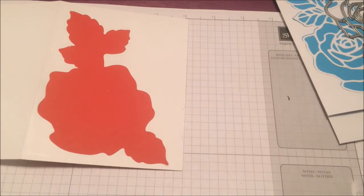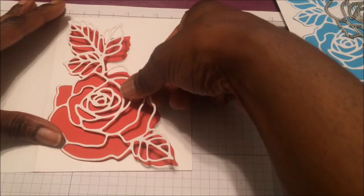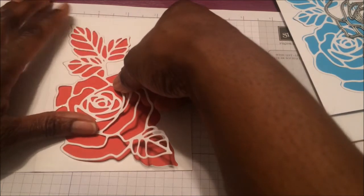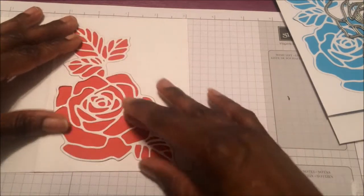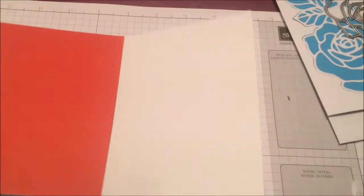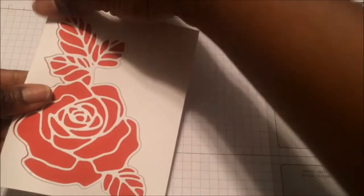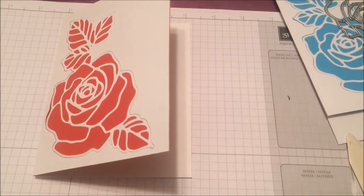Now you're going to take your die cut piece. This is the one with the adhesive on it. Remember, if you don't have the adhesive strips, you just add your glue to the back of that. And just line this up in there. It's like putting a puzzle piece together. You get that. You turn it back over and do the same thing. I want to make sure everything is laying down flat. Okay. And there you go, right there. So that's the base of your card, right there. Not too bad, right?